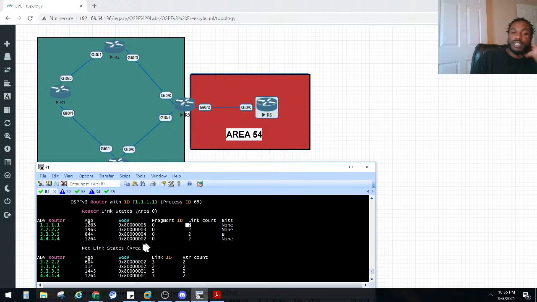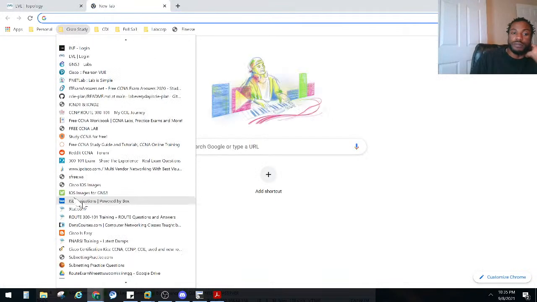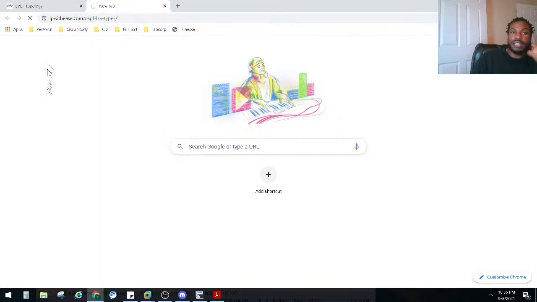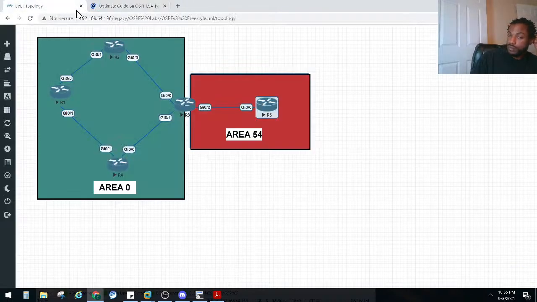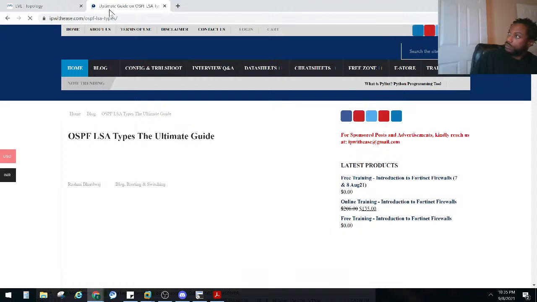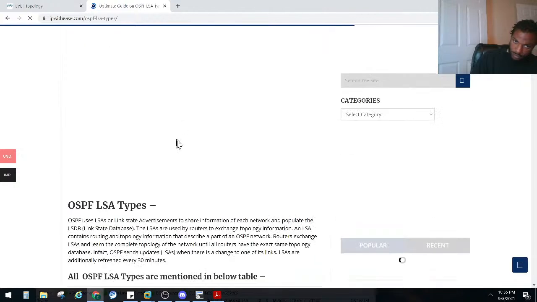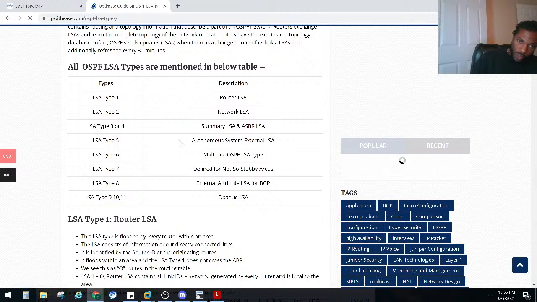I don't know. Netlink is a type 2 LSA, right? Let's pull those up. I know I got some favorites over here somewhere. Ultimate guide to LSAs right there. But see, these are regular OSPF.